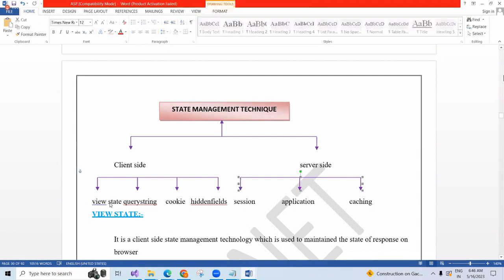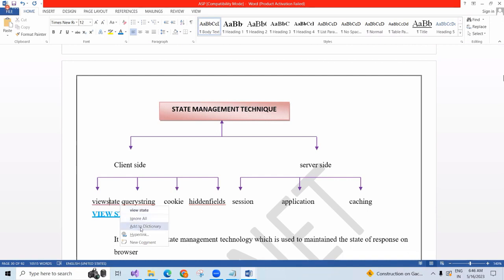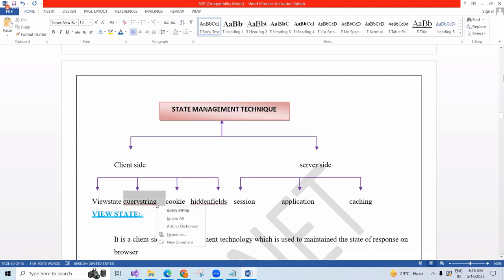Okay, so see, we have two types of state management techniques.